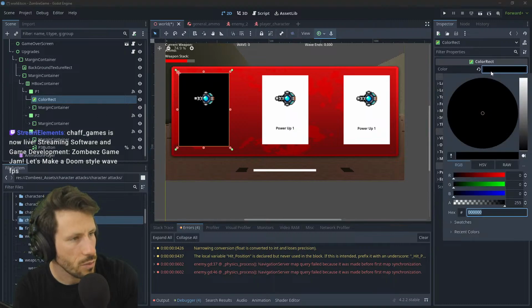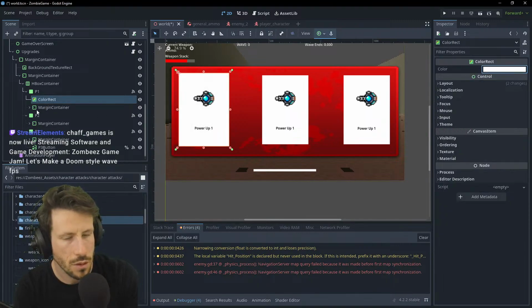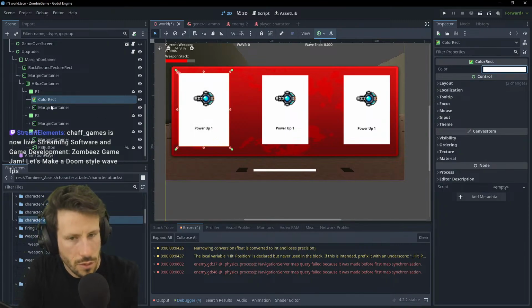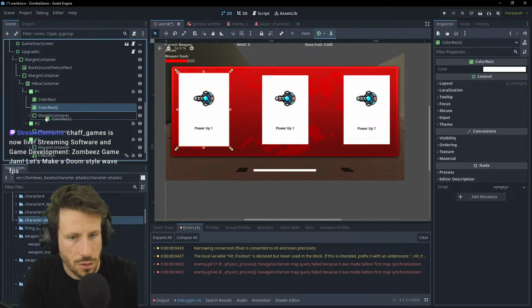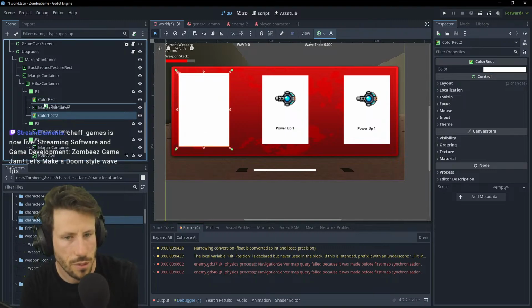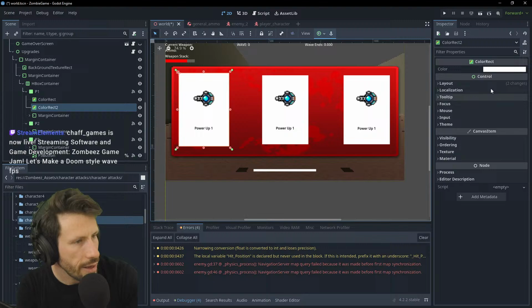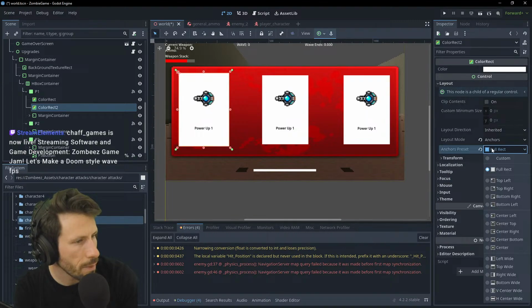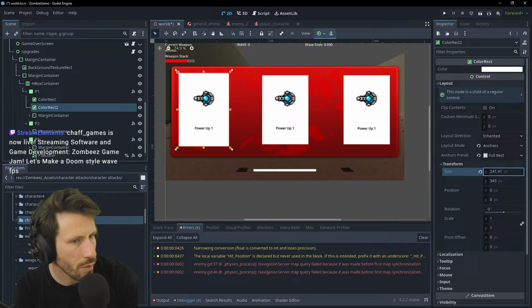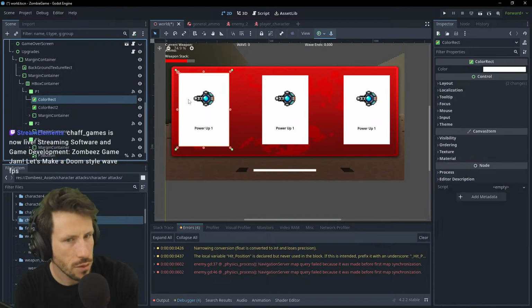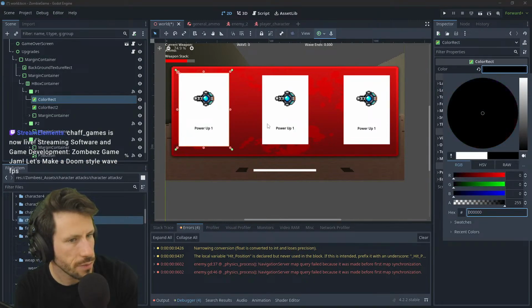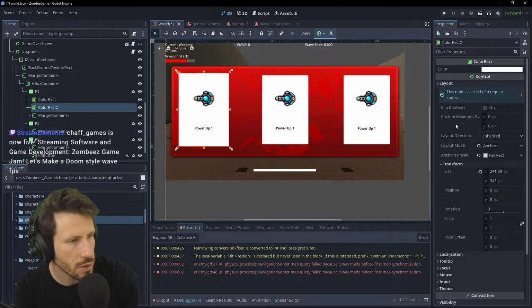We make this one white, and then we duplicate it, stick it below, and we will change its size. This one's black, so we can actually see.